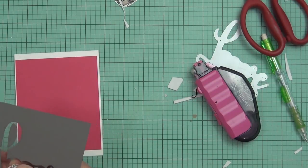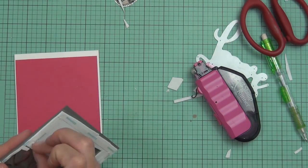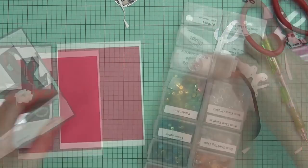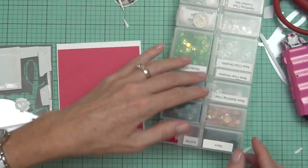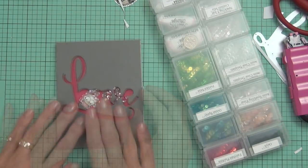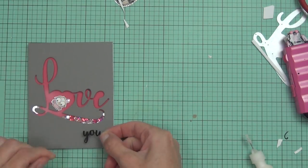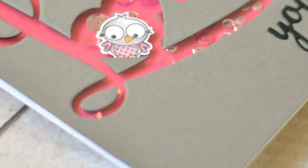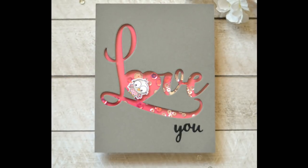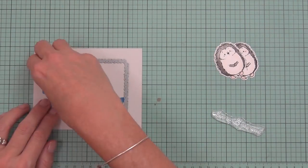I decided to pop up the little bird within the shaker — he's stuck there permanently. I've added some sequins, some clear sparkling ones and some really bright pink ones, and created a well with the fun foam behind the front layer of the card design, then adhered it in place with score tape. I added the word 'you' from another die cut set called Love and Miss You — I used the other word from that set on another card.